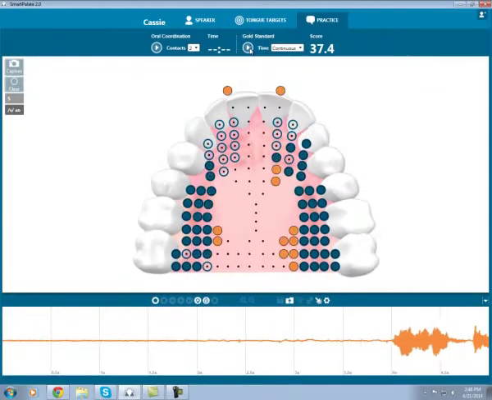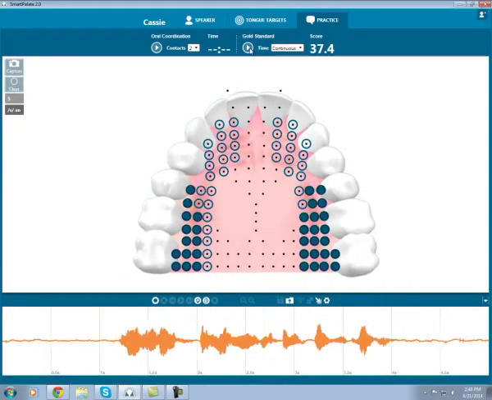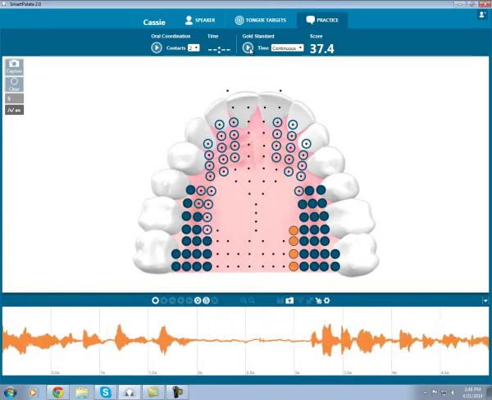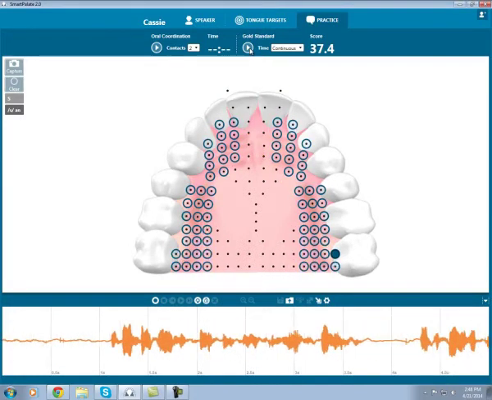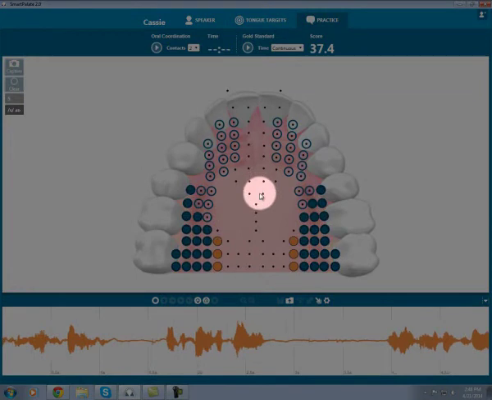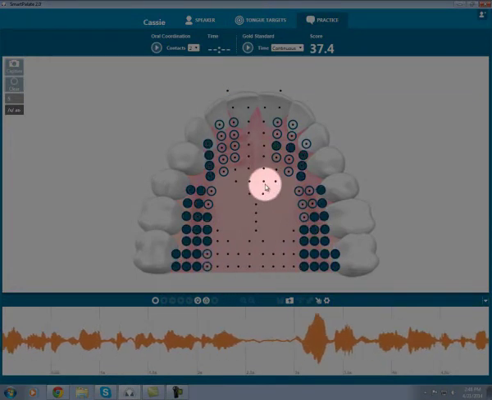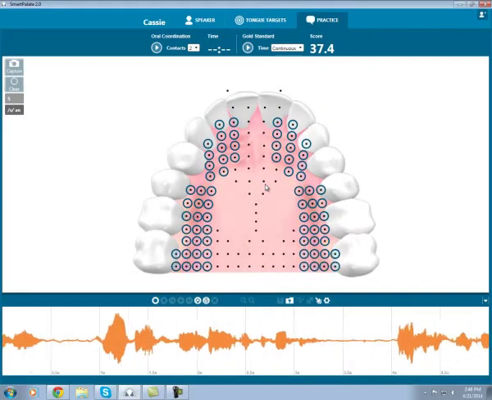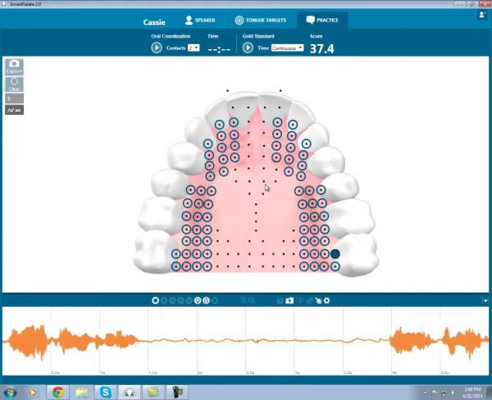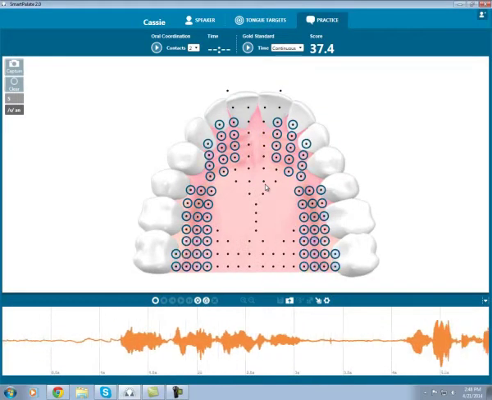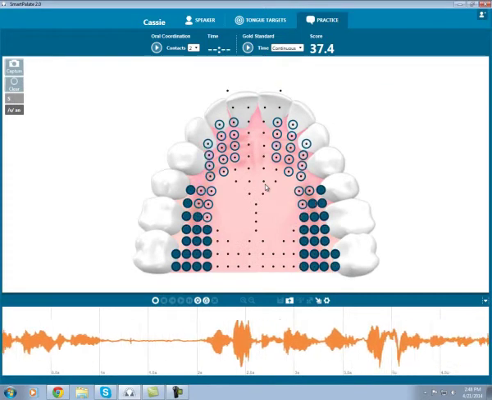You'll notice I'm using the default S target. We can see here the key features of the S phoneme. At the front of the palate, you want to aim for 2 to 3 columns of air to allow for that stream of air or frication. Any more than 3 columns will be too much. No columns of air will block the sound and you won't be able to achieve the S sound.